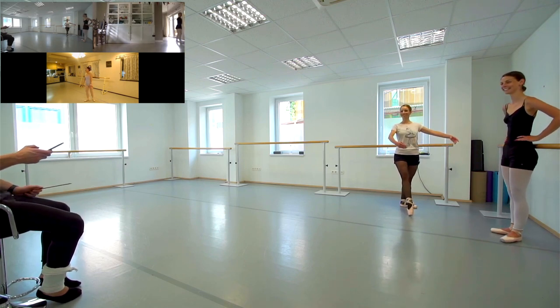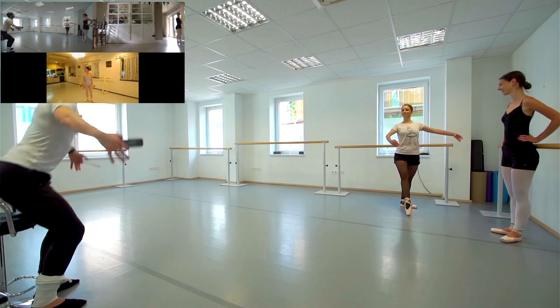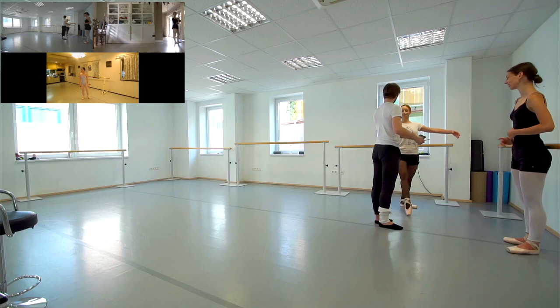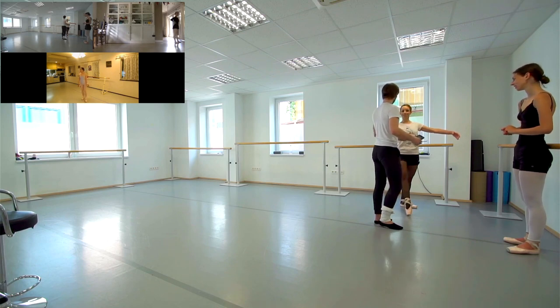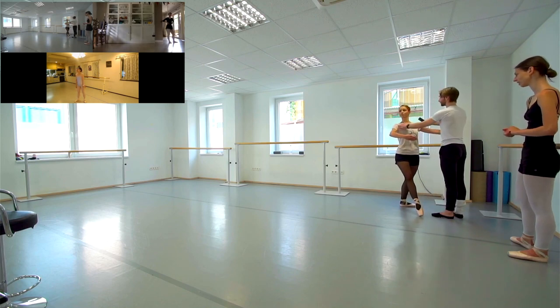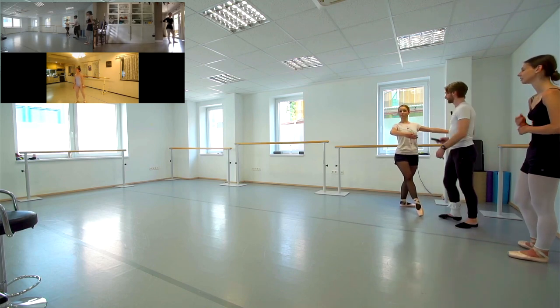No, a little bit more. Air, at this position, closer. Is this croisé or effacé you are standing? Because I'm not sure. Croisé. No, tak, turn. Croisé, shoulders a little bit. Tak. Good.